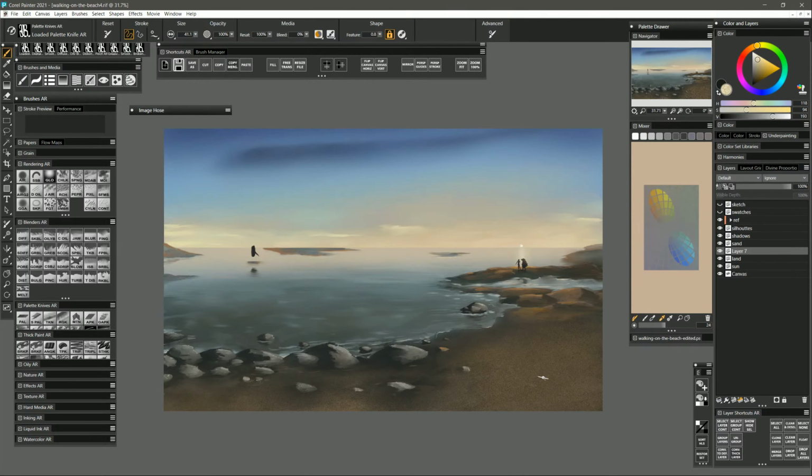Now I think I guess what I'll do here is I'll just try to have this come in a bit. Have that one look a bit more distant.